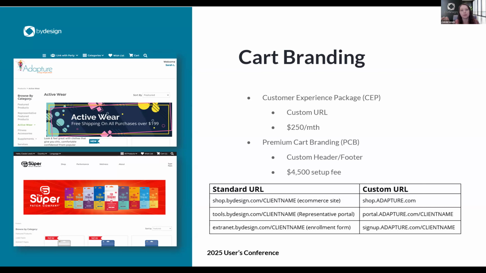The shop, performance, wellness, about, all that is a part of that custom header, and it aligns one-to-one with the WordPress site. So that means customers that are going from superpatch.com coming into shop, they're going to see the same header from both sites. So it's less obvious that they've actually come to a new page versus just remaining within that same experience.